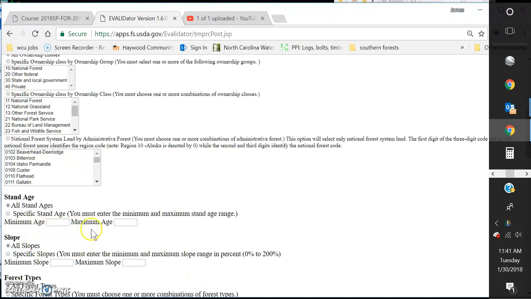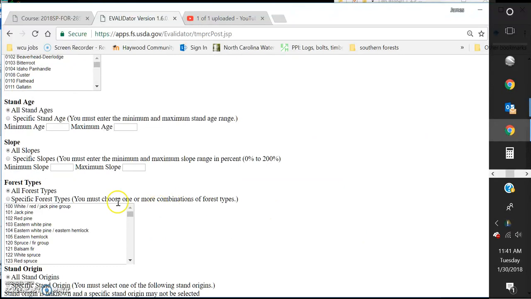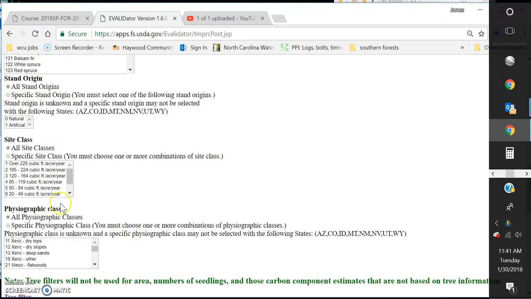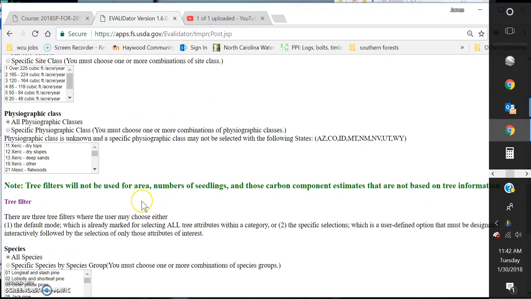If I have various ages that I want to have as a minimum, a maximum age of the class, or the minimum, maximum slope that I might be interested in, or various forest types, or how the stand was created. Was it a natural stand or an artificially created stand? Site class, okay, so that's cubic feet per acre per year. I can choose high or low site indices. Physiographic classes that I might be interested in.